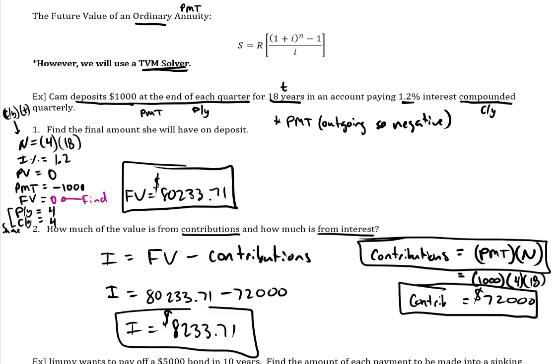And they usually want you to round to the nearest decimal. So even on that contributions, you might need to, so let me unbox that, sorry. You might need to put 0.00 to show that it is rounded to the nearest cent. And there we go. Okay, so about $8,000 of interest was earned over these 18 years based on this payment for this compound amount.